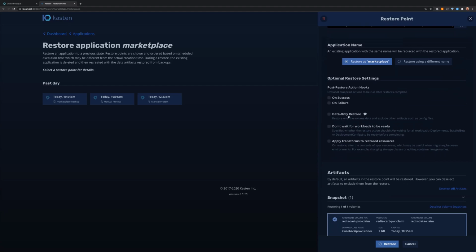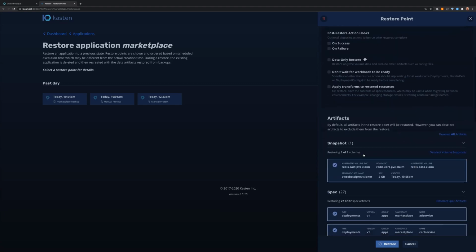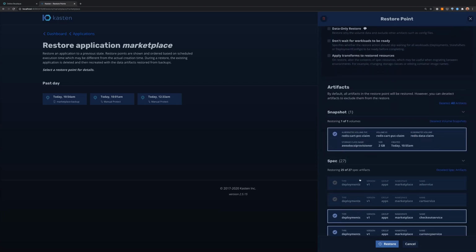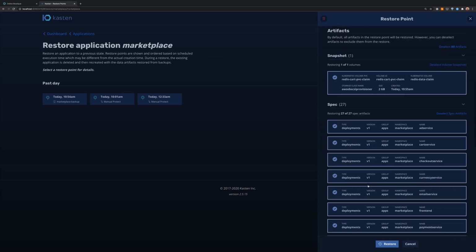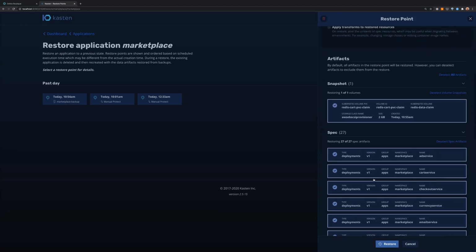Now, if you're only looking at the data on the restore, you can choose that. You can also apply a transform. Using the transform is how Soprasteria was able to do the migration. What this means is you can even move from one storage provider to another storage provider, or from one cloud to another. So we help build that platform to give you that agnostic flexibility to what your infrastructure is. You can even custom choose what parts of the application you want to restore. If you have a piece you don't want to restore, you can remove that and it won't be restored as part of it.